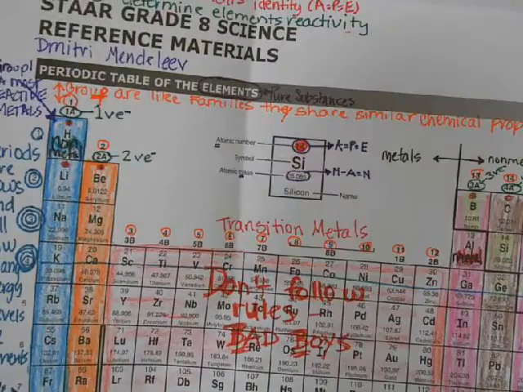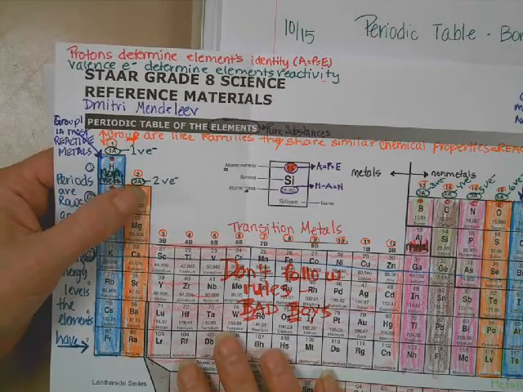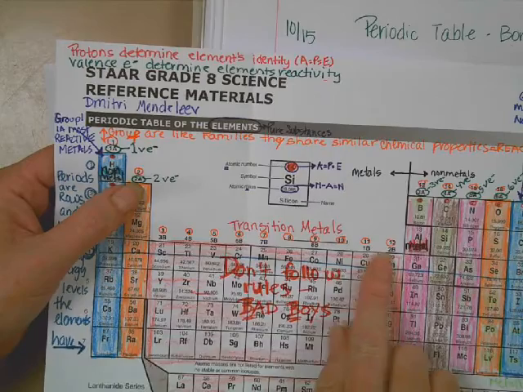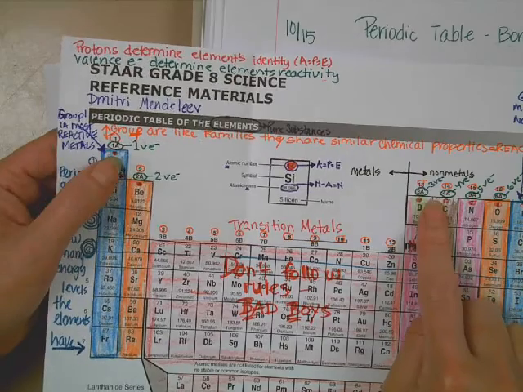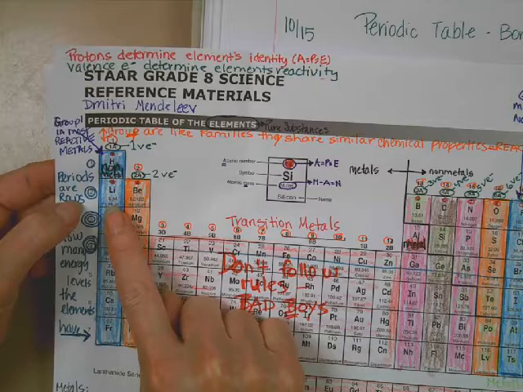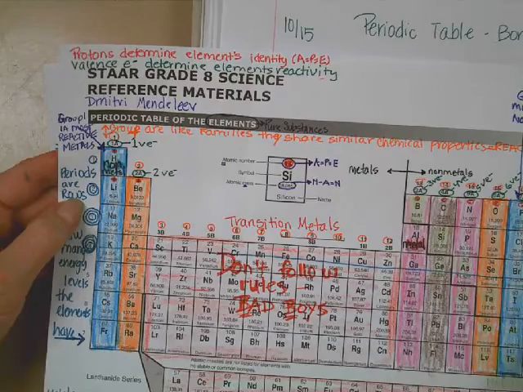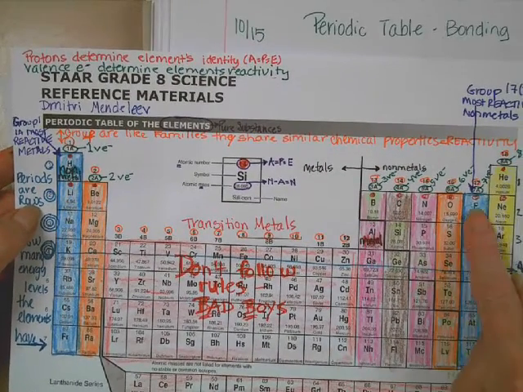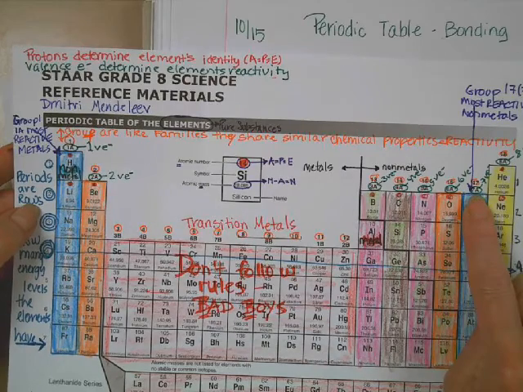Looking at our periodic table here, you can see that here I've got 1 valence electron, here 2. Remember, skip the B's, skip the transition metals, they don't follow the rule, and so on. So my lithium right here from group 1 has 1A, or 1 valence electron. It wants to bond with somebody over here in group 17 because they have 7A, or 7 valence electrons.